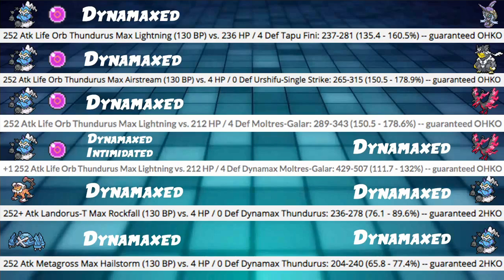Very good stuff. Next, we have Metagross Max Hailstorm into the Dynamax Thundurus, hitting 65 to 77, which is a guaranteed 2-hit KO. A lot of damage once again, but not a kill, which is very good. And of course, that's without Weakness Policy, so it'll still do a lot of damage. If it's Weakness Policy proc, it kills, but you're faster than Metagross, so they have to pick Tailwind or self-proc, in which case you can get out of there or get into a better position. I don't know. He's not going to kill you right off the bat, though, usually. Not a bad matchup. It's not a great matchup, though. Anyway, that is it for damage calcs.